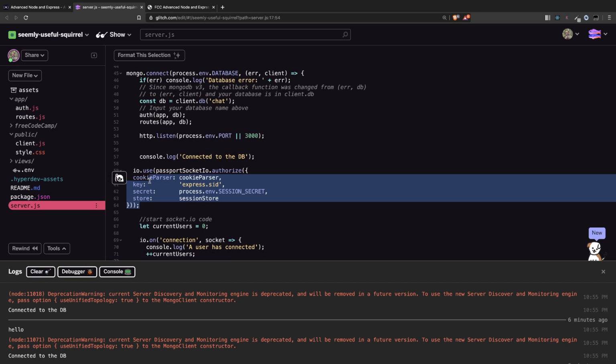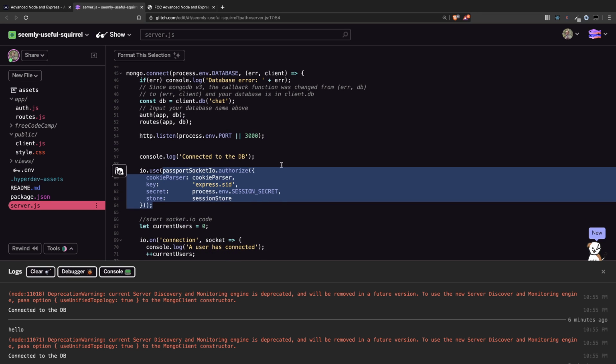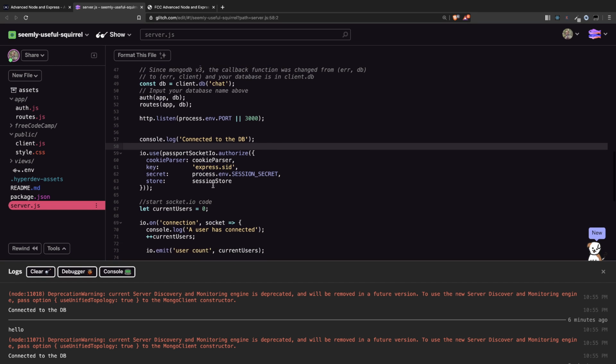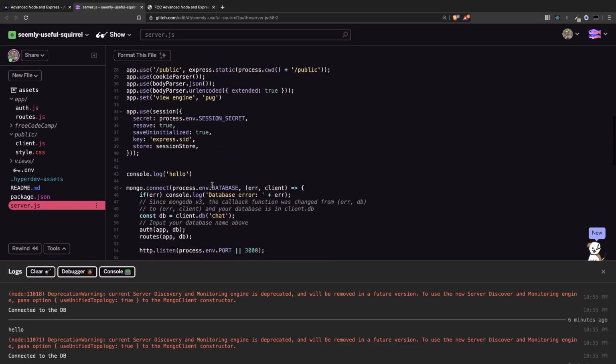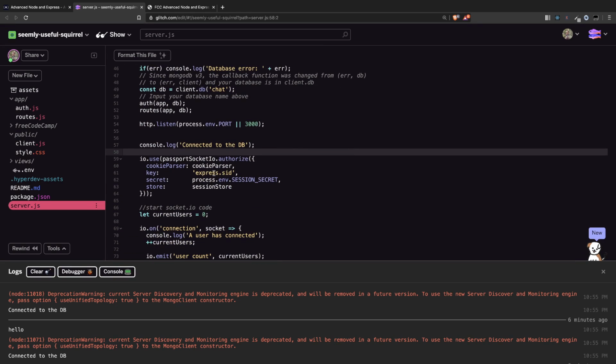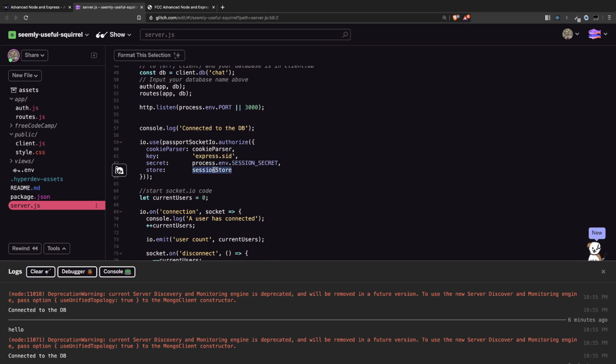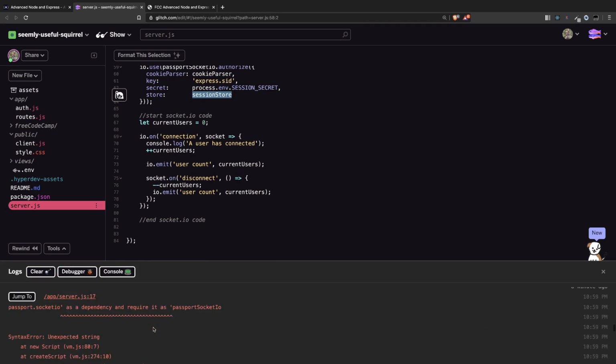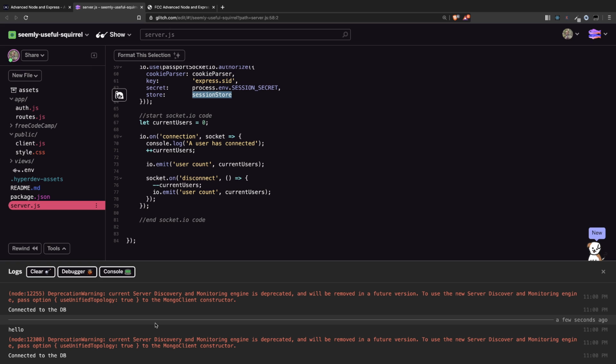Okay. So we use that passportSocketIo.authorize. Cookie parser. Do we have cookie parser? We have. Express ID, session secrets, session store, all of that. Let's see what's happening. Good.